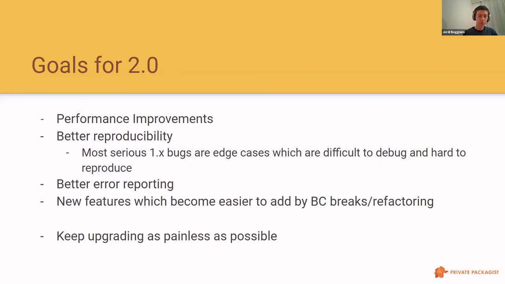Better error reporting for when dependency resolution doesn't go through. That was quite some effort as well, but I think it will pay off in terms of much more readable output when resolution fails.